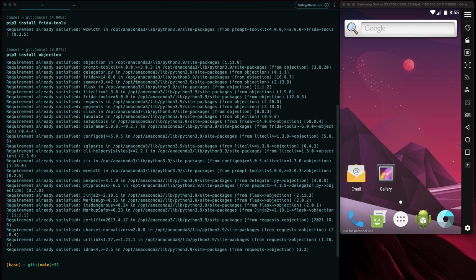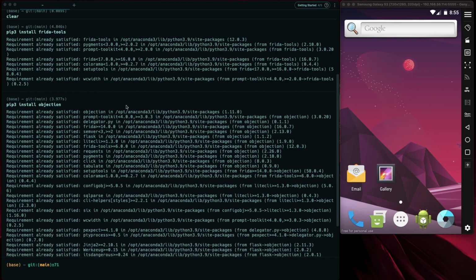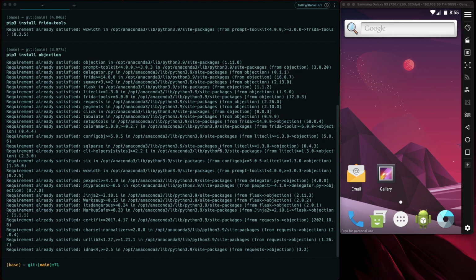One more thing, if you don't want to install objection and Frida tools on your main operating system, we can also control this Android application from Kali Linux, which is running on our VirtualBox.